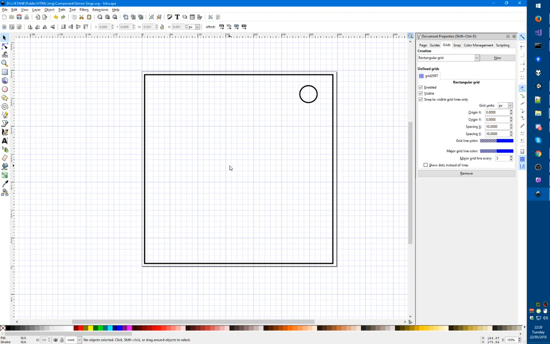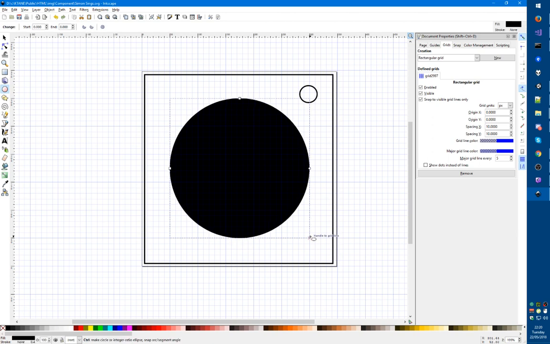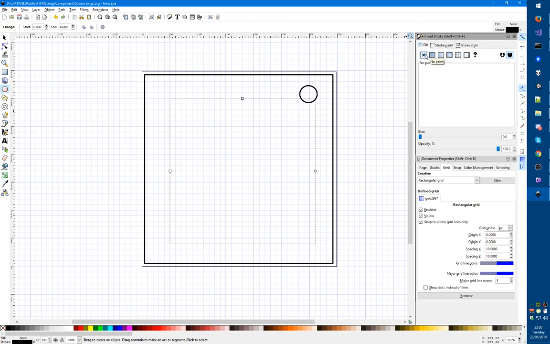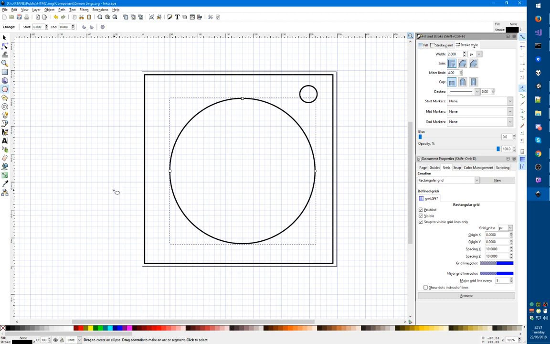I think I know what I'll do. Let's just try this. I'm going to try something. So I'm going to do a circle, which is like this. I can still make this bigger later, so I'm not too worried if it doesn't fill the whole space yet. Give that a stroke. I notice I actually want the top to be on a grid line, so I'm going to do this again and make it one larger. Why is there no stroke now? Oh, it's zero for some reason. Somebody set it to zero. Okay. Now.